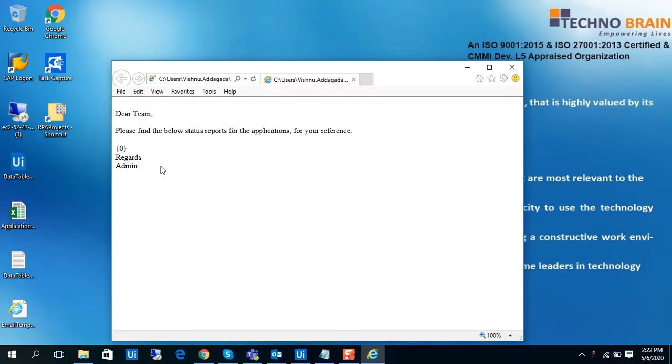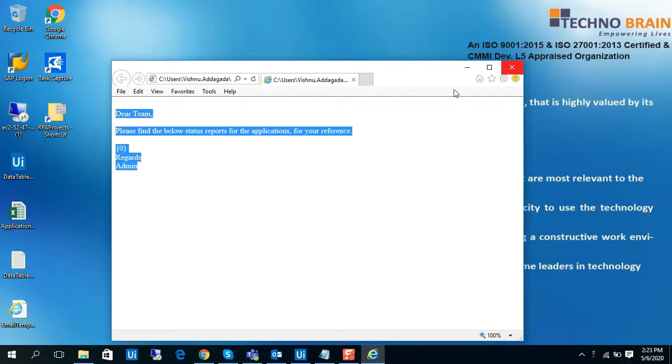For now we have only a data table that we need to insert here, so I've used only the placeholder 0. We'll see in a moment how we are going to add this in the body of the Outlook email. So without any further ado, let's get started.